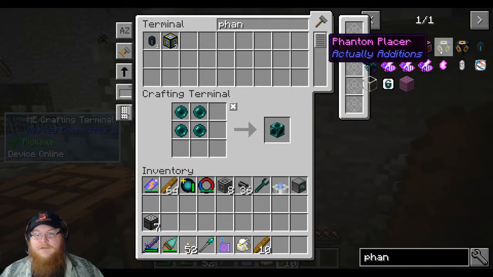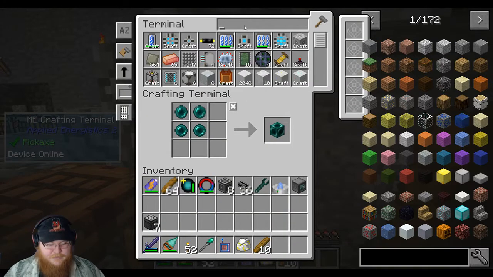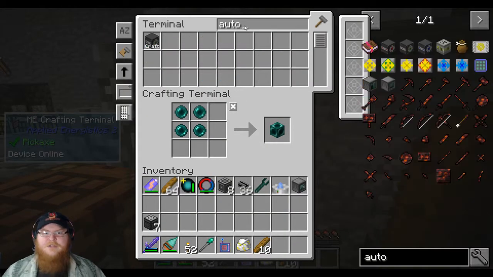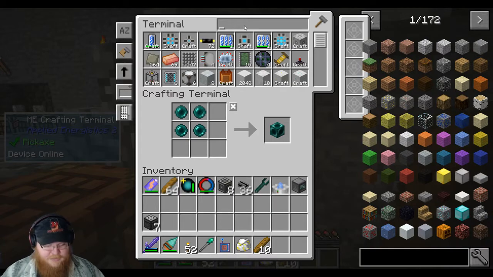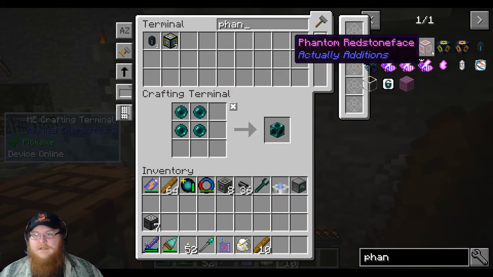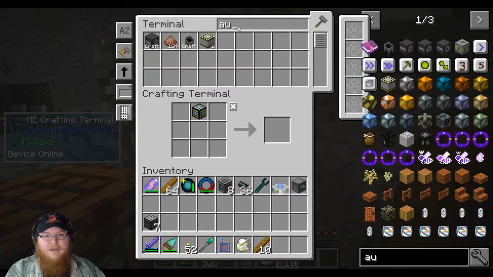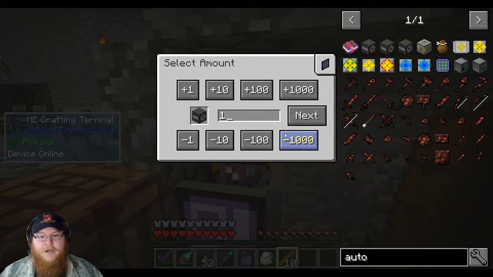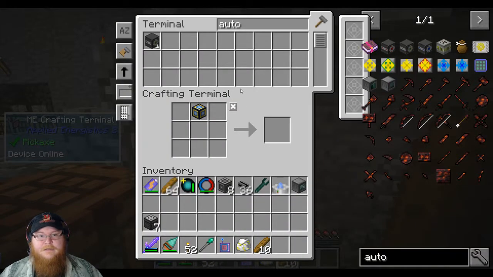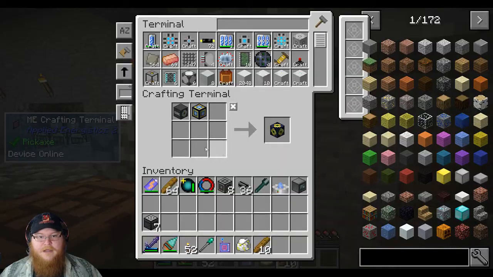And then we're going to have to learn how to make the auto placers. So we'll need 7 of those. Auto. Actually, why am I doing it manually? Let's just go straight for broke and teach you how to make the auto Phantom Placer. Oh, that's because I don't know how to make the auto. So let's make 1 auto placer. And then we can teach that to the system.